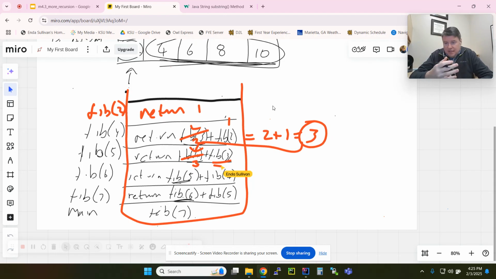All statements in English are read from left to right, and all code is also read and executed from left to right. So when you have a return statement like this one down at the bottom here that says return fib of 6 plus fib of 5, it's first going to calculate the fib of 6, and it's going to get an answer on that before it ever thinks about looking at the fib of 5. The fib of 5 only comes up after it has answered fib of 6. So keep that in mind when you're tracing code, that it's going to do it left to right.